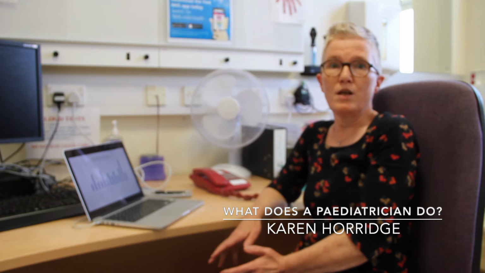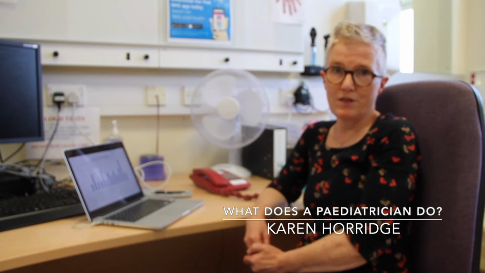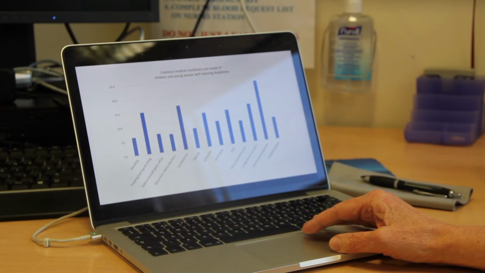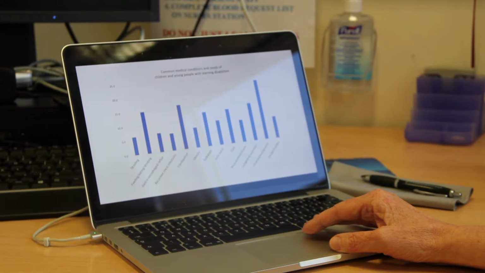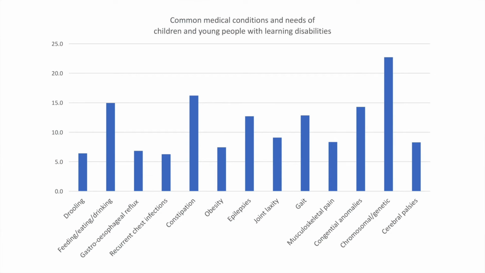Well, children and young people with learning disabilities have very many different health needs. And I've done some work looking at the needs of the children and young people that I look after to come up with what are some of the commonest health conditions that we provide healthcare for. So on the slides you'll see the percentages of the children and young people that we see in our clinics with different types of health need, to give an example of some of the things that can occur alongside a learning disability. So things like constipation, and there's a separate section in the resource about that.